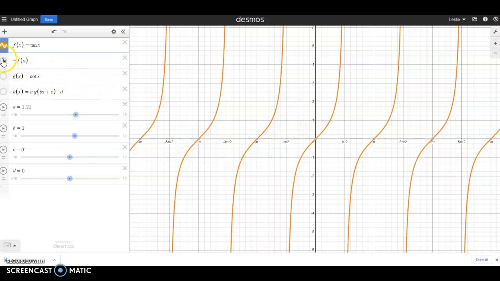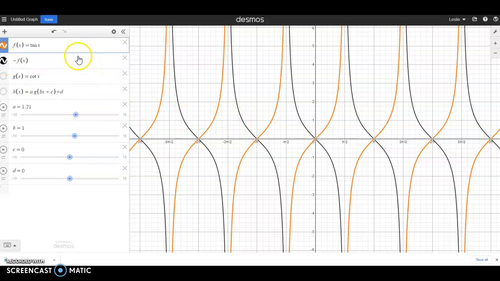And I wanted to show you before we talk about cotangent what negative tangent looks like. Notice that I can define f of x as something and then just say I want the opposite of f of x. That means it's going to graph negative the tangent of x. So here's negative the tangent of x. And notice that for any given x value, tangent has a positive value and negative tangent has the same numerical value, but it's negative. Or if tangent has a negative value, negative tangent has the same numerical value, but now it's positive. Okay, and that's different from what we're going to get with cotangent.